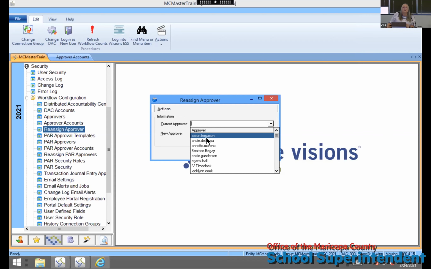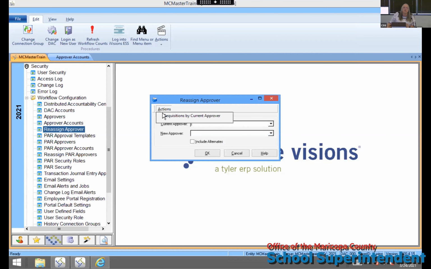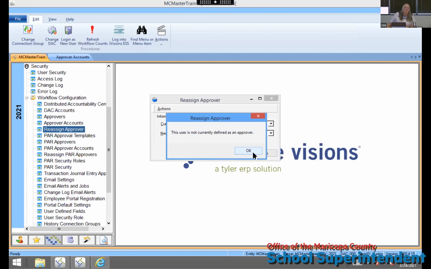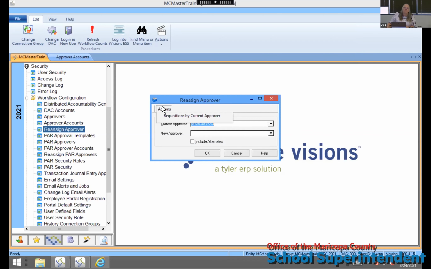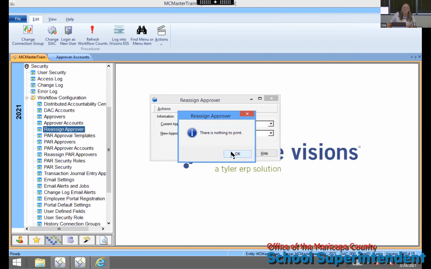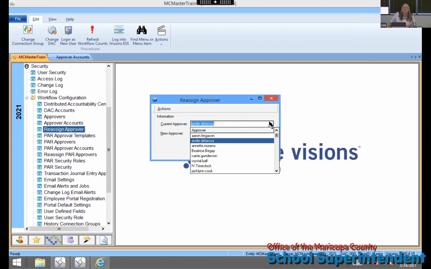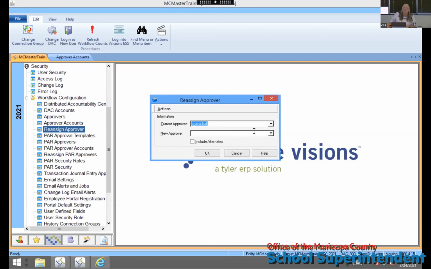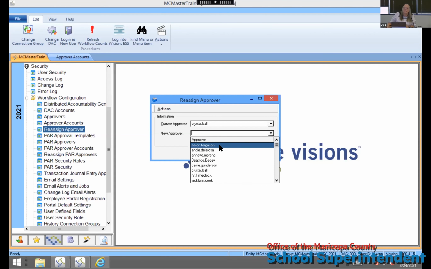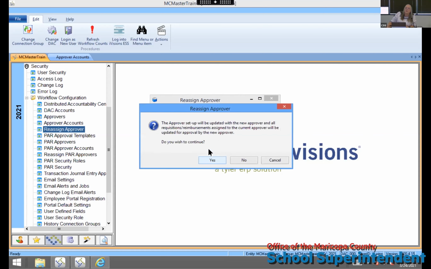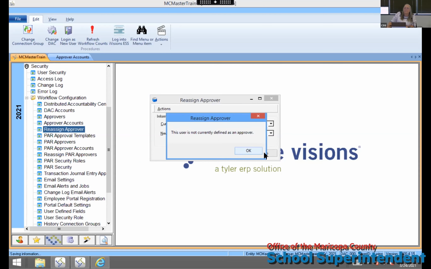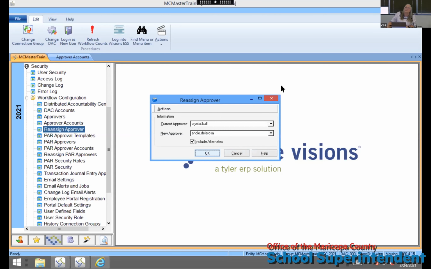So there's requisitions in Andy's bucket. So first thing you want to do is you can see the user. So if I go to Andy and look at requisitions, there's nothing. So good, it's not in her bucket. Let's reassign Crystal Ball. Even if she wasn't an approver, I could make her Andy's alternate. When you click OK, it does that. It goes everywhere she has it. It says we're going to go ahead and set her up. I don't have her defined, but that is the feature.